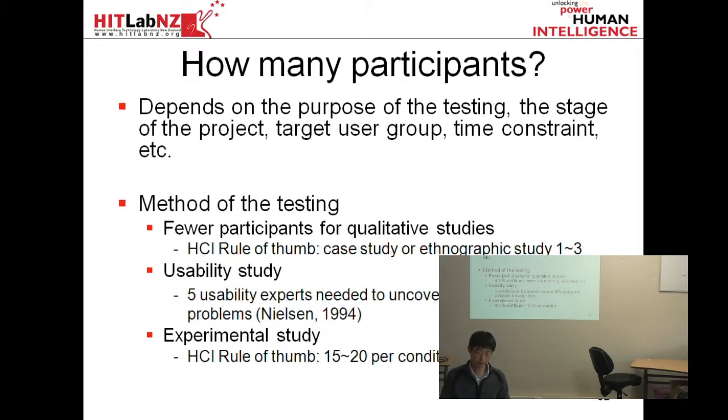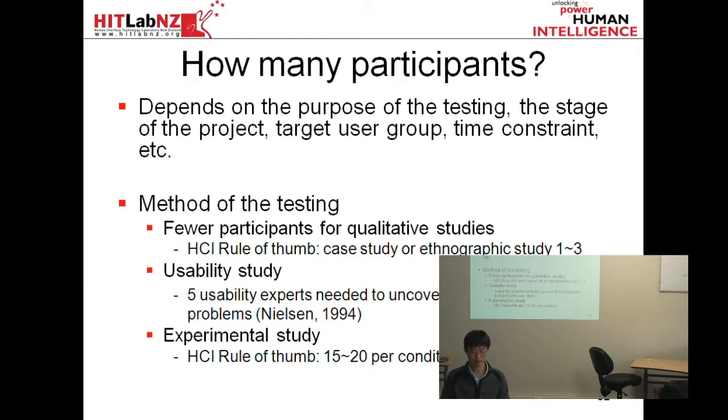And usually when you're doing a qualitative study or an exploratory study, it's more acceptable to have a smaller number of people because this type of study usually takes more time than an experimental study. So as a rule of thumb, and here's a disclaimer, I'm not saying that these numbers are fixed rules. It's just a rule of thumb, so it depends on your situation. It could be more or less.